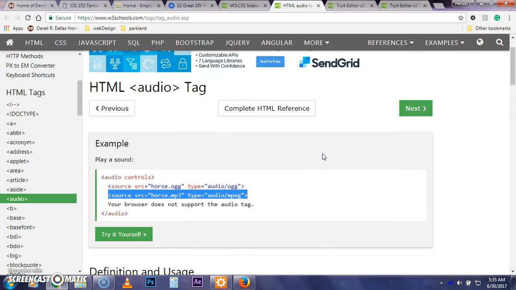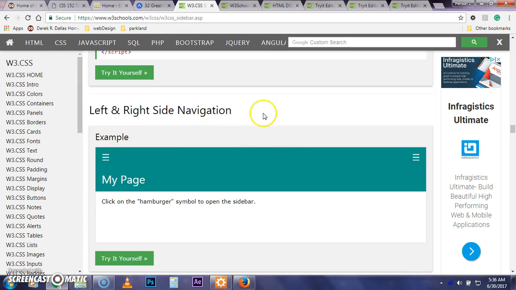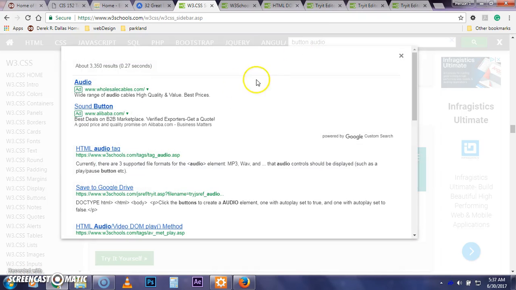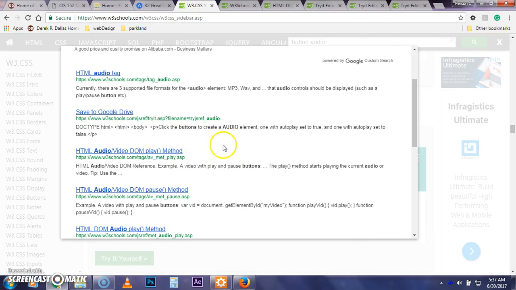Okay? And so as I go through this, I was thinking if I've got a button, so I said button audio, and I started looking for that. So I'm like, is there an audio tag or some sort of audio play?